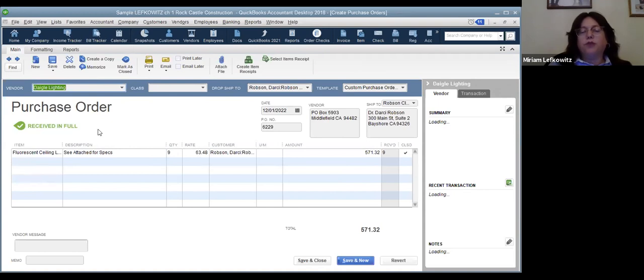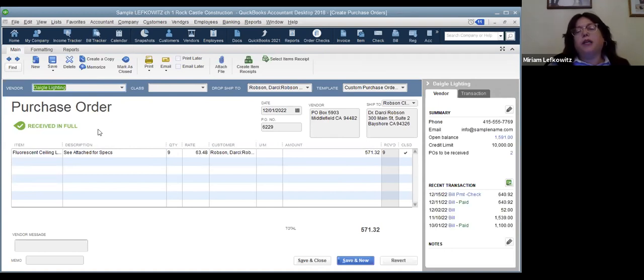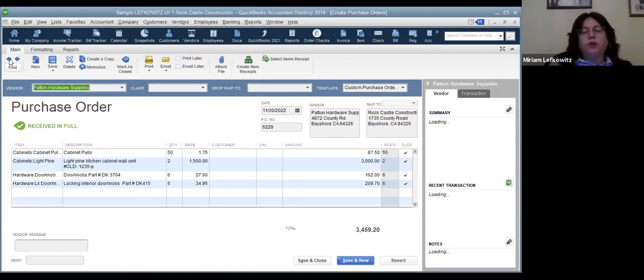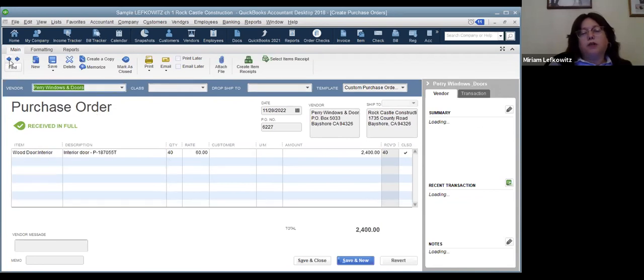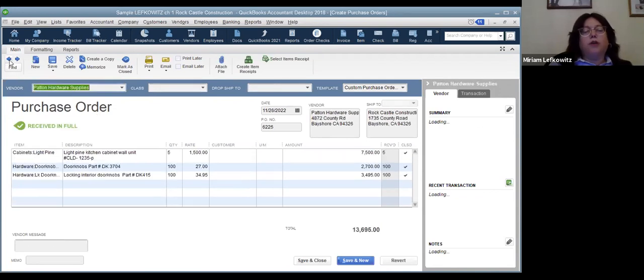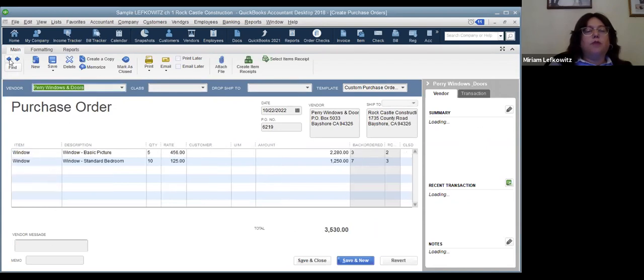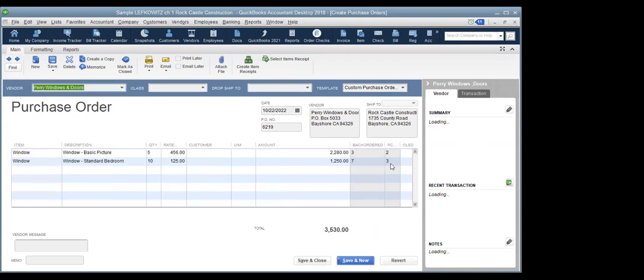The words received in full appear by themselves from the next step, receiving. And if you didn't receive in full, you would have something called back order. So some of them will be on back order. This is received in full, received in full, received in full. I'm looking for something with back order. Here is something with back order.